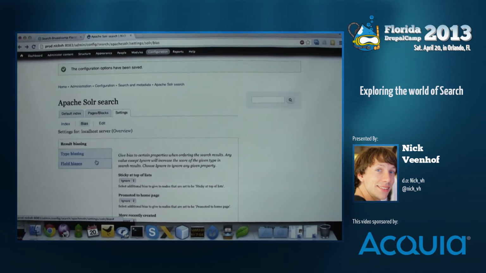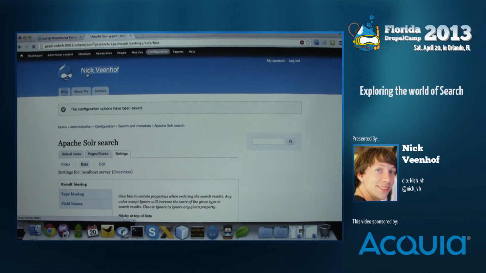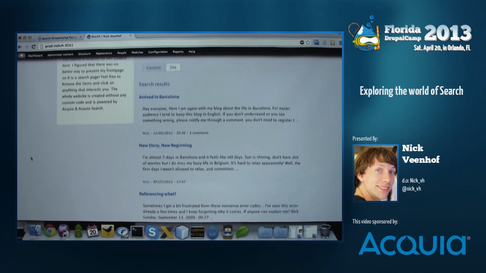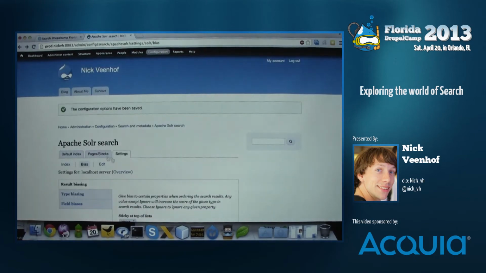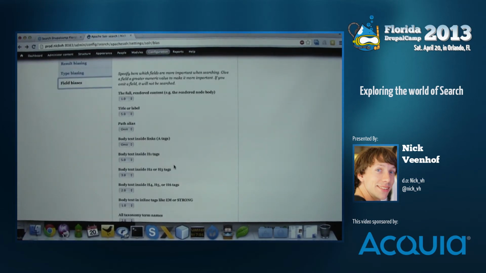So in the bias setting, you have some settings here. You can say, okay, my story, I think it's 8 times more important than all the rest. If we then take a look, we can see it's a little better. Now only my stories go to the top, and everything else is beneath that. You can play with this as much as you want. You can define your own importance. Maybe for you an H2 is more important than an H1. I mean, this is an iterative process.